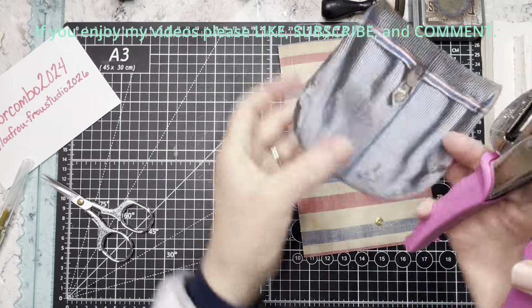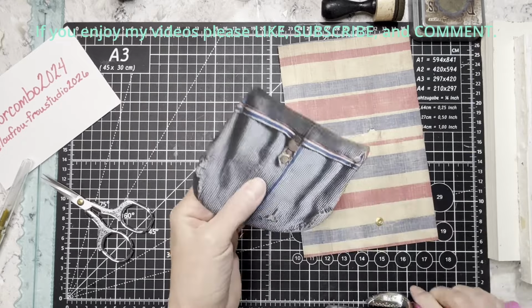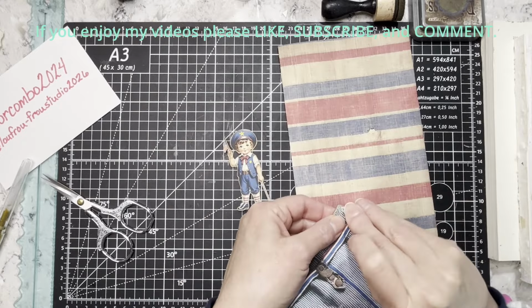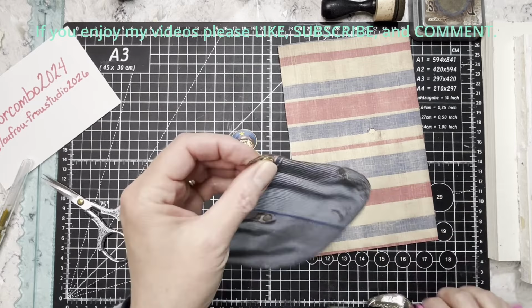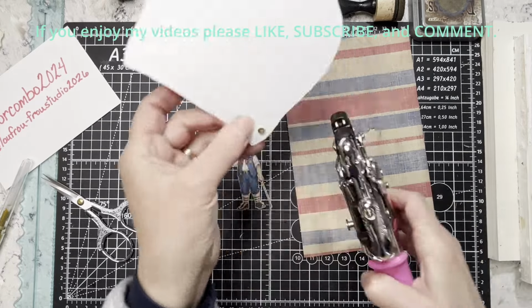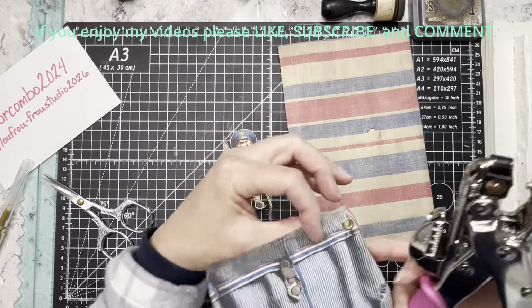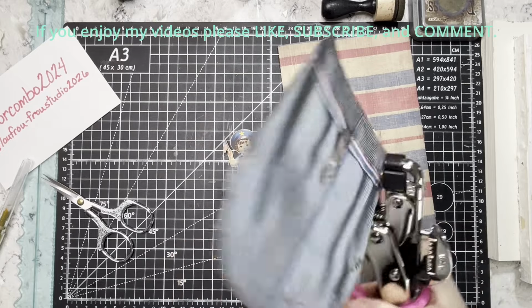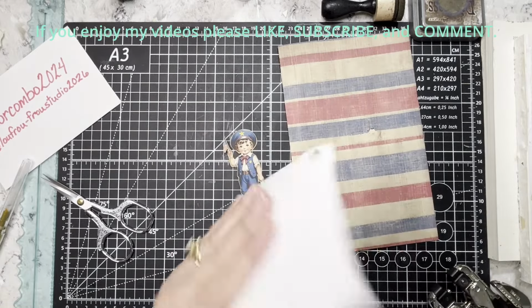And then I'm just going to put this eyelet over here. And it's gold. And we'll do a couple different pockets. They're not all going to go on here, obviously, but just for fun. Oh, what am I doing? I'm telling you, this thing is beyond my brain. It really is. That is not a good one.